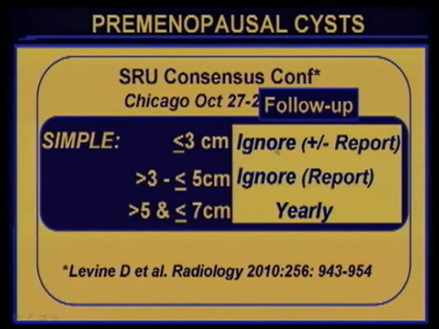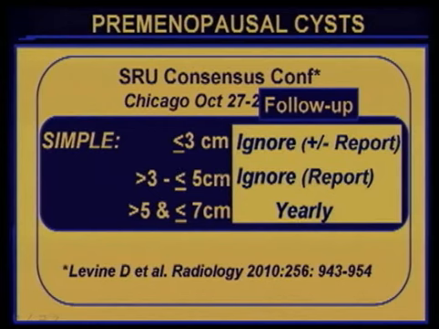Now, what's confusing is if you see a cyst in other organs like the liver or the kidney, that's not normal. But I want to emphasize the point made by many of us at that conference: cysts are normal in the ovary, and so if it's normal, don't mention it. But make sure you know the patient's history with respect to 1, when was your last period, and 2, are you on hormones? And knowing where you are in the cycle, and assuming the history is she's not on hormones, you should be able to figure out if you're dealing with a physiologic follicle.